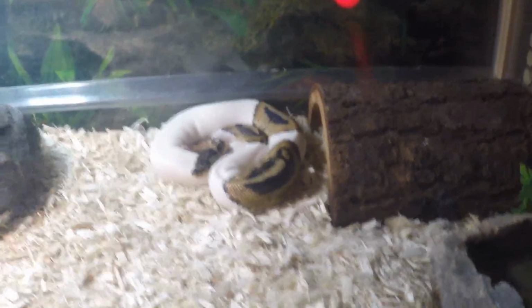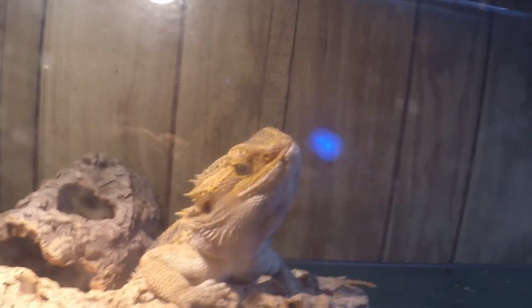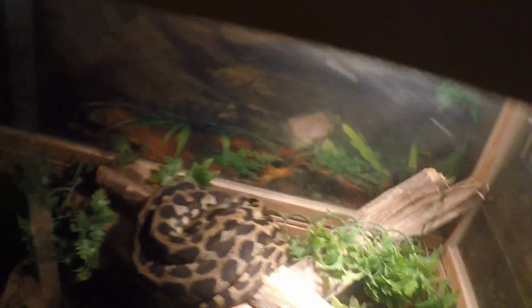There's Ruby. There's Popeye. There's Violet. There's Jack. What are you doing, Jack? Do some head bobbing? Huh? Oh, he's doing a crooked head for you. Then there's Caw. There's my carpet python. And then there's Henry over here.